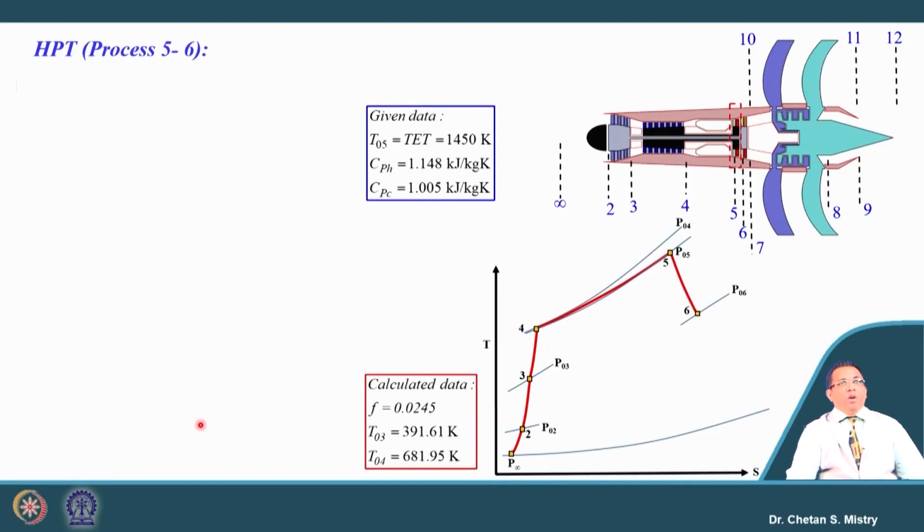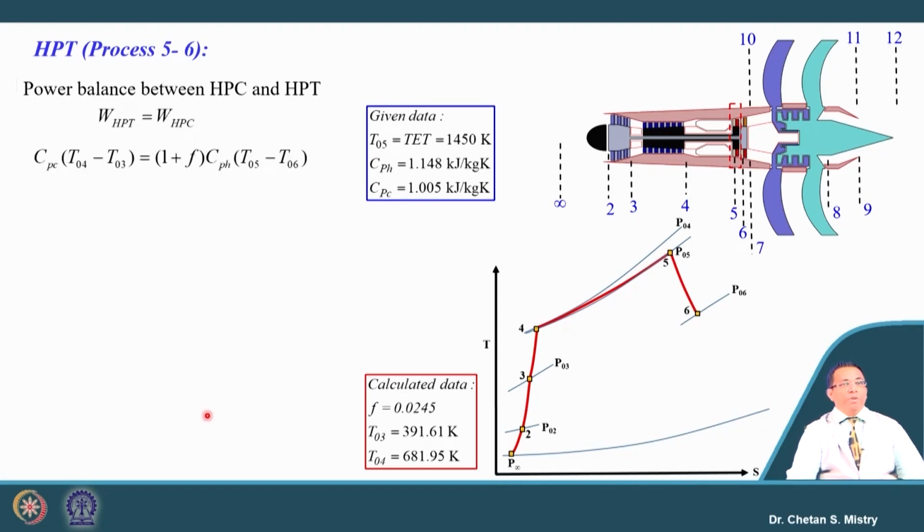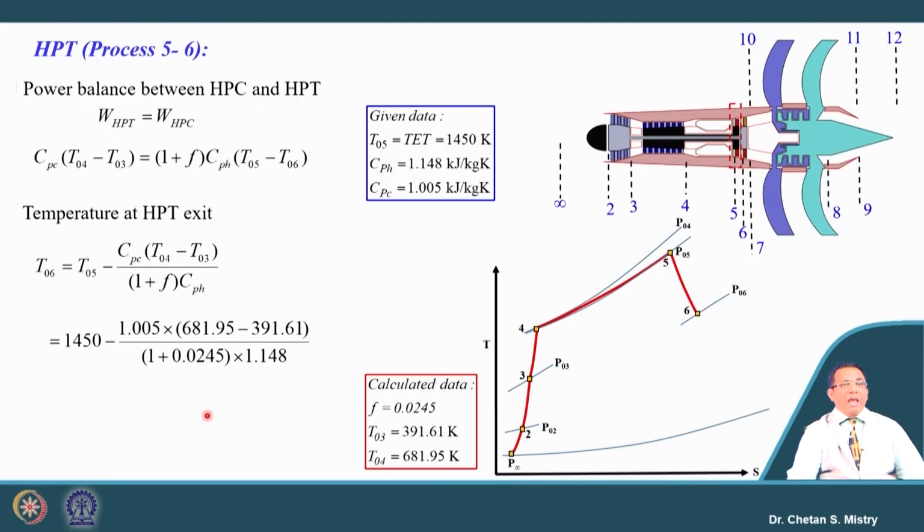Okay. Now, let us look at the next component, the HP turbine, and for this HP turbine we have information about the entry temperature and entry pressure. In order to calculate the outlet temperature and outlet pressure, we must know the purpose of this turbine. Here, my HP turbine is used to rotate the HP compressor. So, if we write our work balance, based on that we can calculate the outlet temperature of the HP turbine, and that temperature comes to 1021.9 Kelvin.